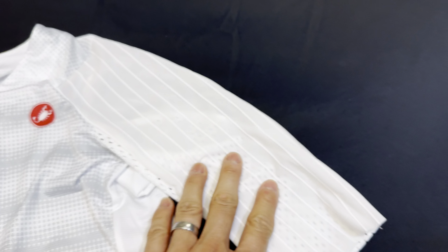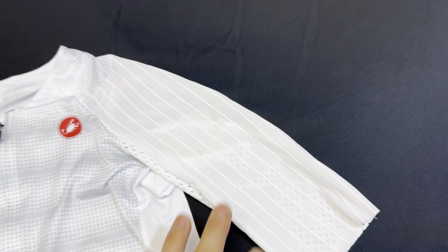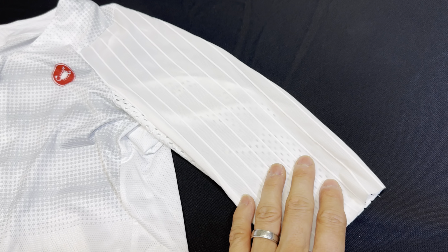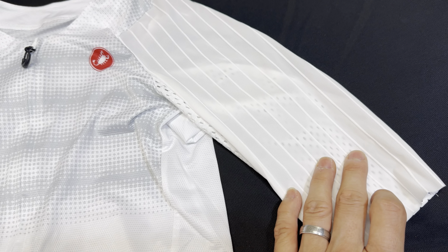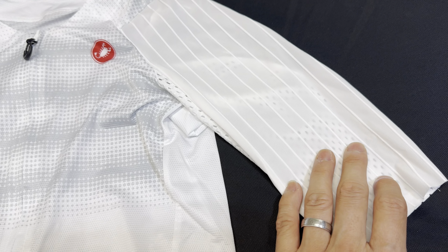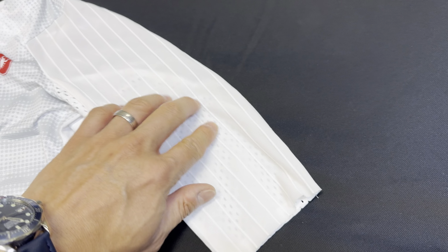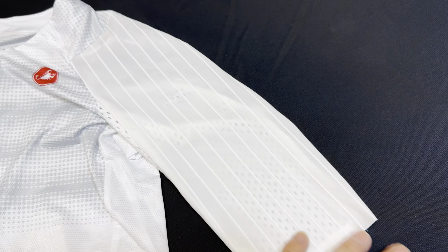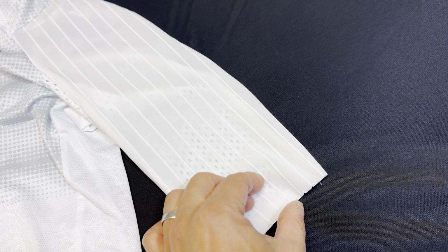In the previous 7 version of this Aero jersey, they had that bra thing. Remember that? I've got so many things to say about that. The bra thing was just so wrong. Firstly, the sleeves were too short on the 7s. So when you wore the Aero bra underneath, with these Aero turbulent spoiling things, it would stick out.